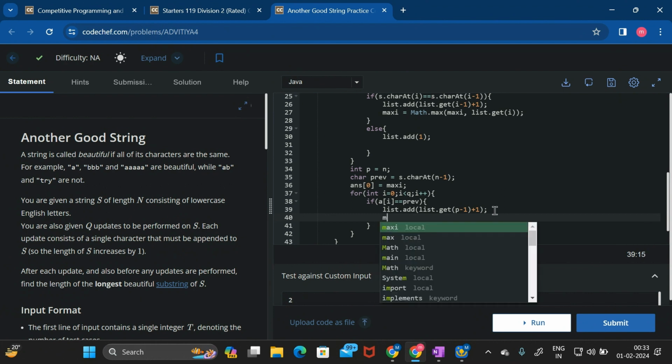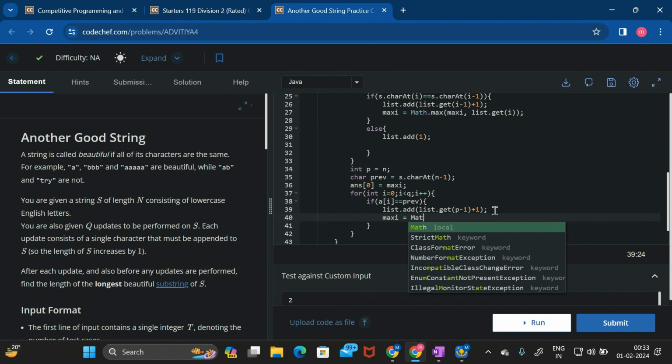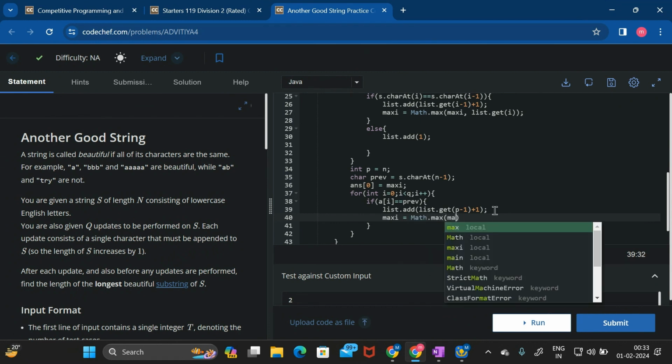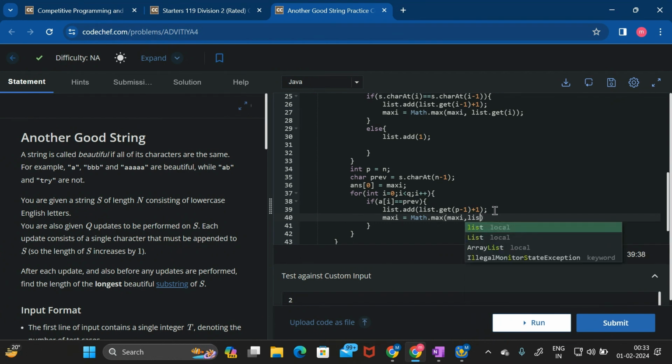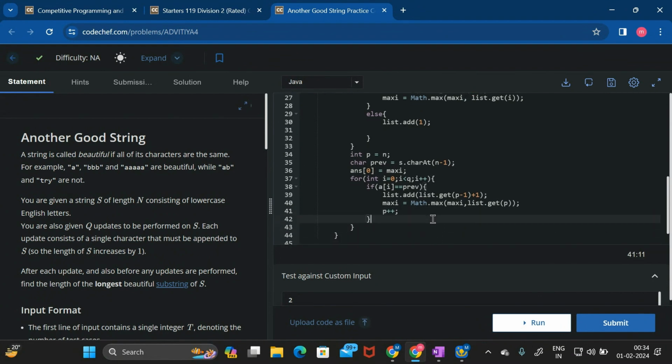And we update our maxi, which is equal to Math.max of maxi and list.get(p). And we increase our list index p++.